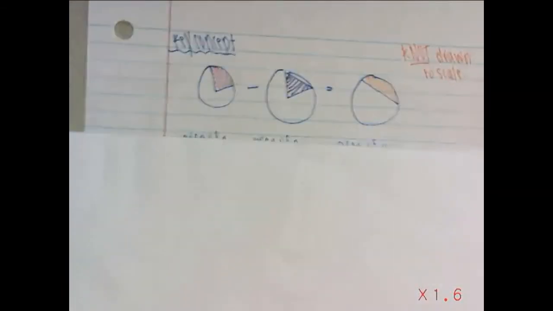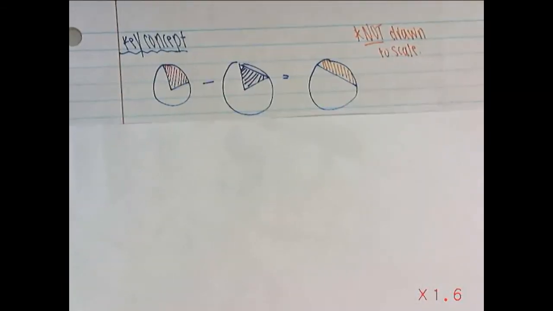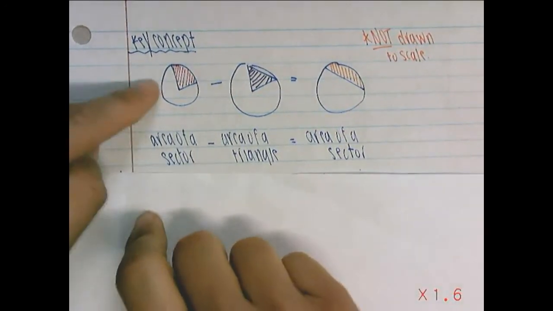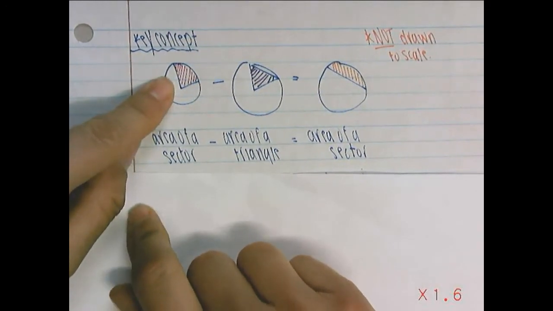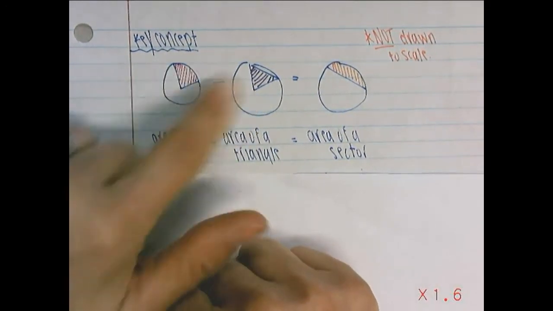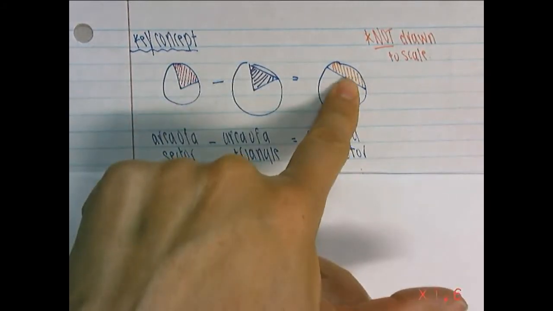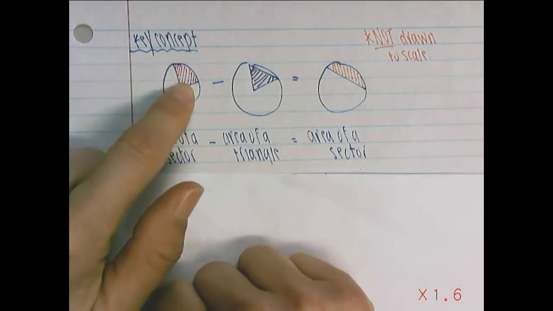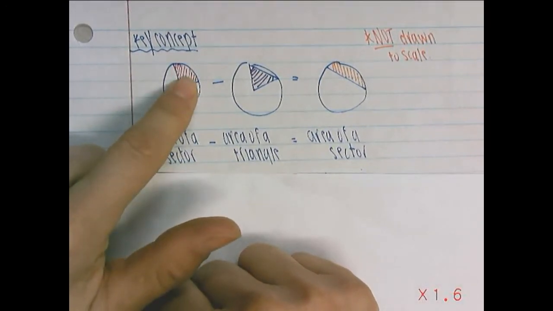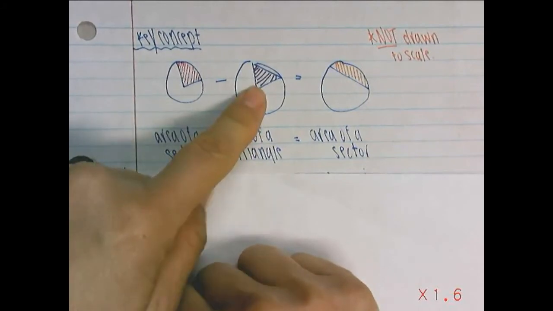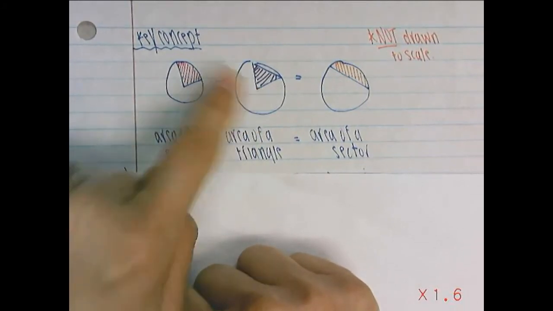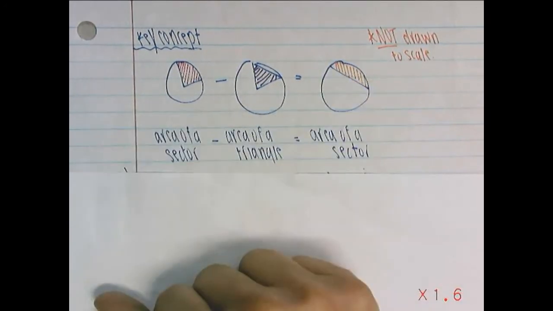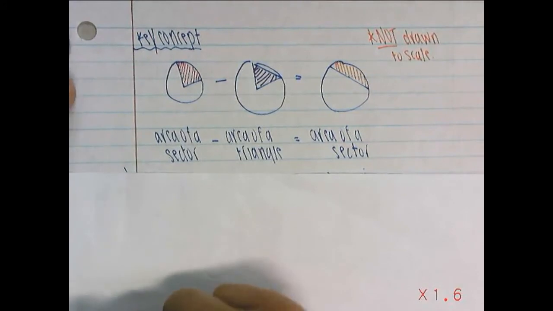So this is a big key concept. This is stuff that you're going to see on your test. What you're going to do is find the area of a sector, find the area of a triangle, and subtract the two to find the area of the segment. Notice this is not drawn to scale. So here would be my whole slice of pizza. I'm finding that area. And then I'm finding the area of the triangle within that pizza, subtracting the two, and then I'll have this little piece left over, almost like the crust. And that will give you the area of your segment.